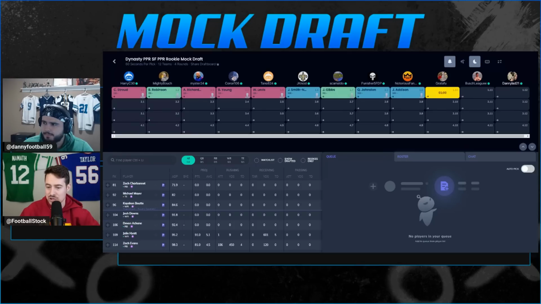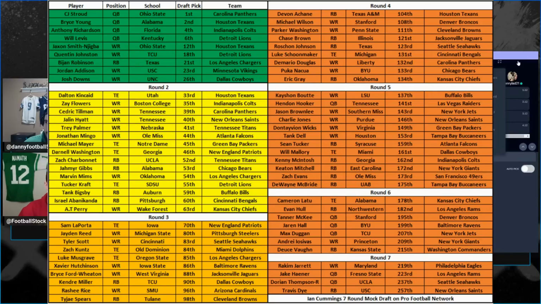Then we got, CJ Stroud went 1st overall to the Panthers. Anthony Richardson, 3rd pick in this rookie draft. He went 4th overall to the Indianapolis Colts. We've already kind of talked about that landing spot as it relates to his development with Shane Steichen, who obviously developed Jalen Hurts there. And then Bryce Young closes out that top tier, going 2nd overall to the Texans, which I'm assuming will just be a foregone conclusion that happens at this point. If I were to place my mortgage on any single outcome of the NFL draft, if say I had to pick 2 picks correctly, the 2 picks are going to be CJ Stroud going 1 to the Panthers and Bryce Young going 2 to the Texans. So like I said, these are the landing spots like we talked about.